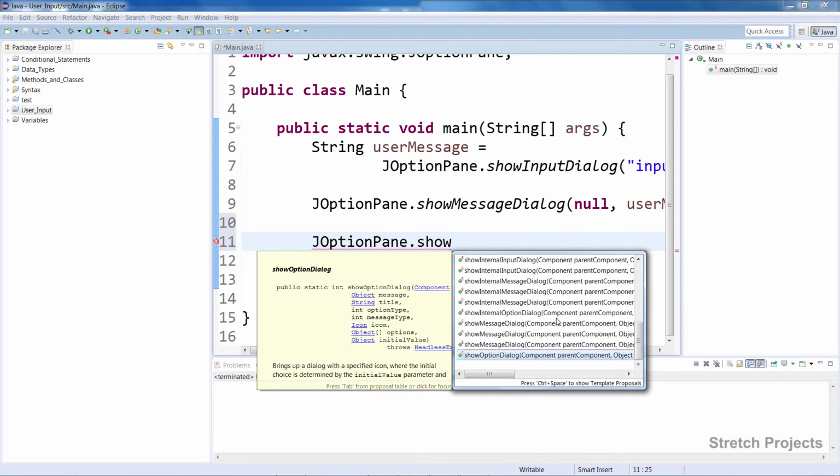Because from a user experience perspective, it does make a difference which one you're using. If you're going to ask a user if it's okay to save, should the options available to them be yes or no, or should they be okay and cancel? As I say, from a usability perspective, that does make a difference, but things like that are very easy to overlook.